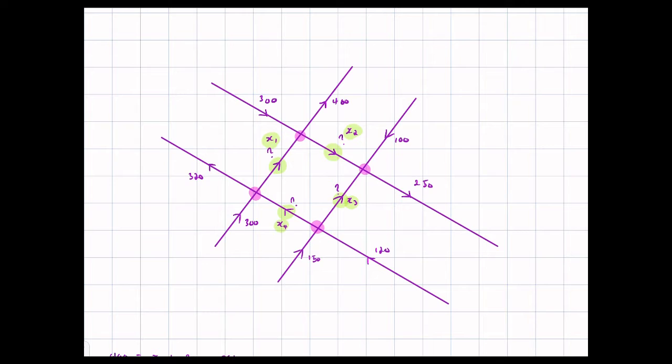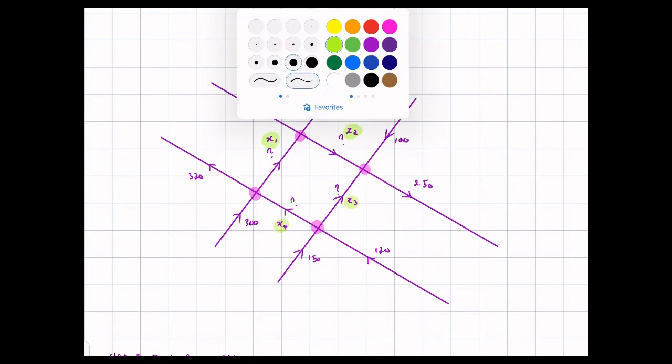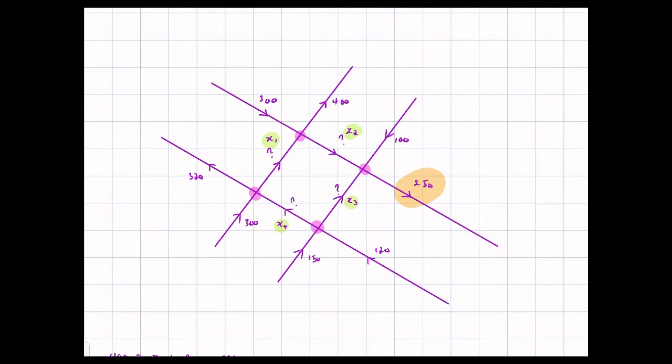And then we're going to try to set up a system of equations. Taking this information that we have about them, we're going to try to translate this into a system of equations, which we're then going to put into a matrix and row reduce and see if we can interpret the results to figure out whether we can determine how many cars go through this intersection, or go through those points. Okay, so the key to coming up with these equations is looking at the information that we're given. In particular, the outputs are the key. So every output is going to give me, every number or outflow of cars from an intersection is going to give me an equation.